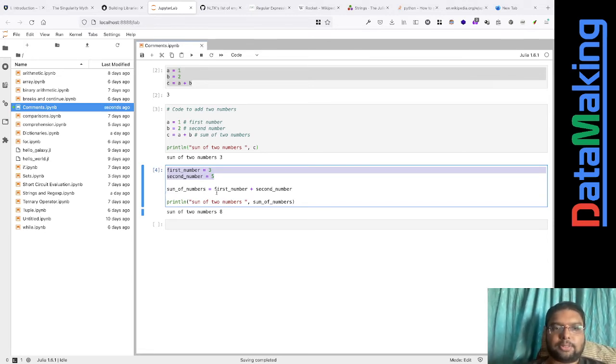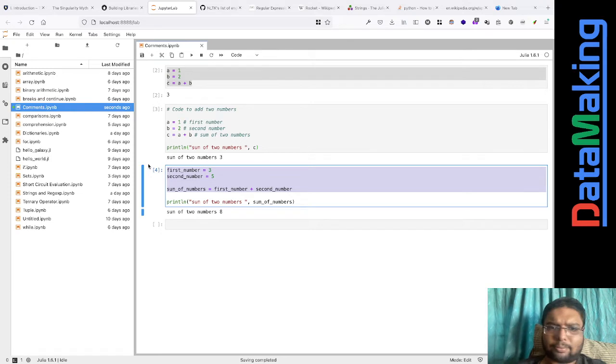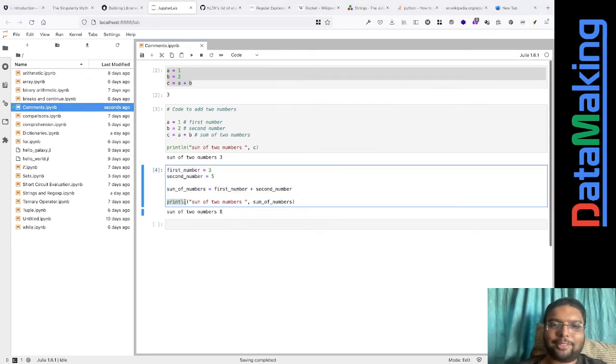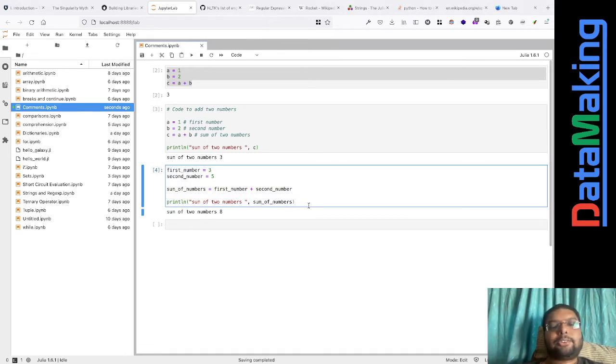Sum of two numbers: first number plus second number. This looks like self-commenting. I wouldn't call this a comment; these are still program statements. But look, this is self-commenting, and hopefully if you understand what println is, the whole program is almost understandable. It all depends, but even if you comment, I hope you give variable names like this, first number, second number, rather than a, b, and c.